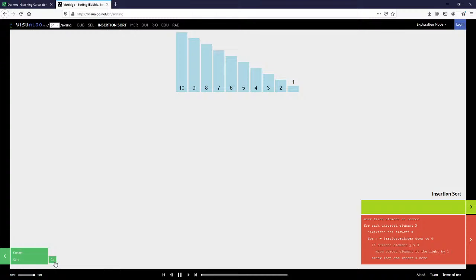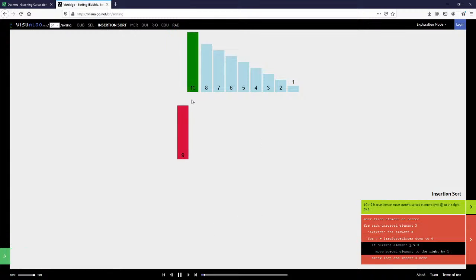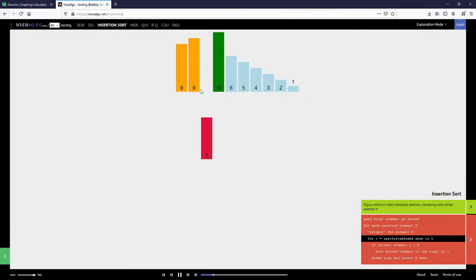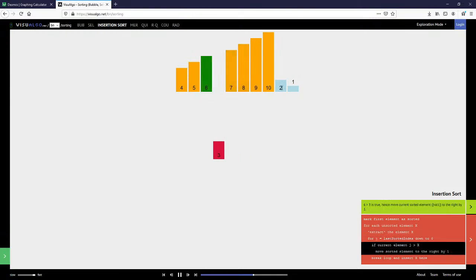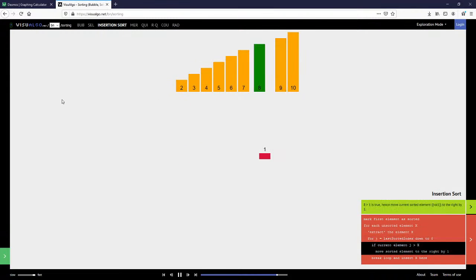So what's going to happen? The first thing that's going to happen is that this is going to have to swap, then this is going to have to swap twice, thrice, 4 times, 5 times, 6 times, 7 swaps, 8 swaps, and finally 9 swaps.